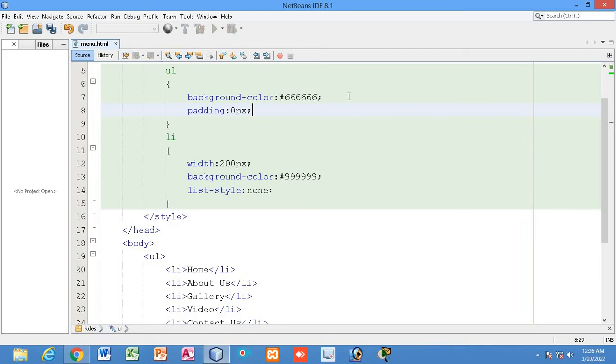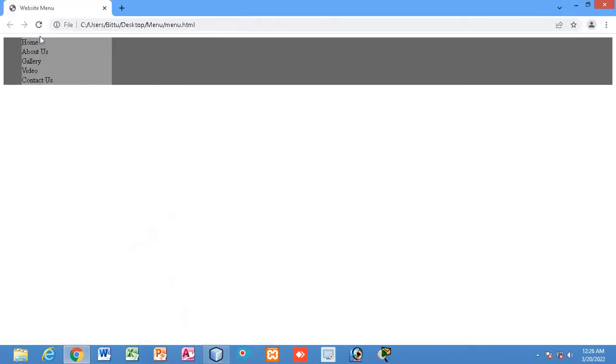How much padding was applied there is not the concern for me; I want the padding to be 0px, that means the default padding will be removed. If I refresh, you can see that the UL default padding has been removed, so the li has started right from the left edge of the browser.